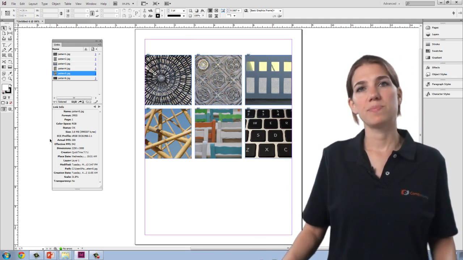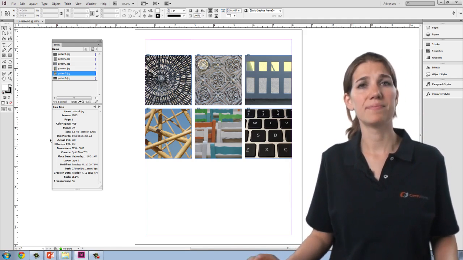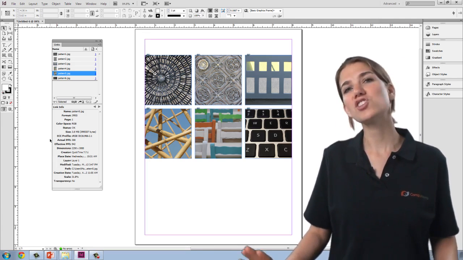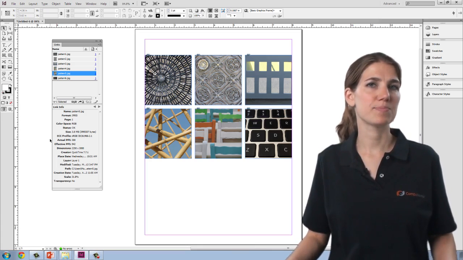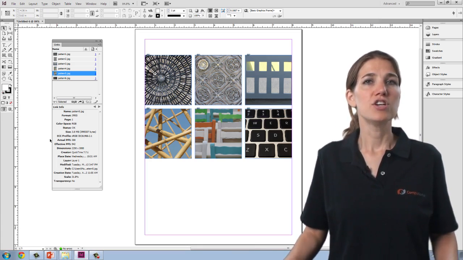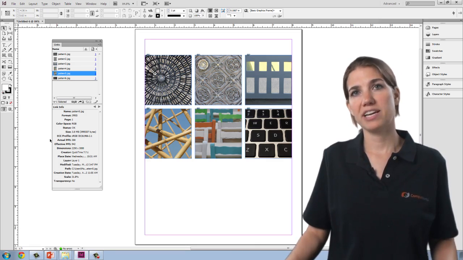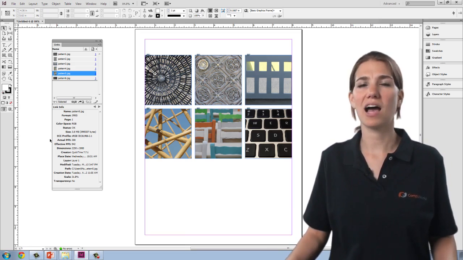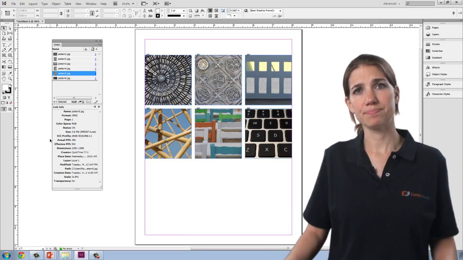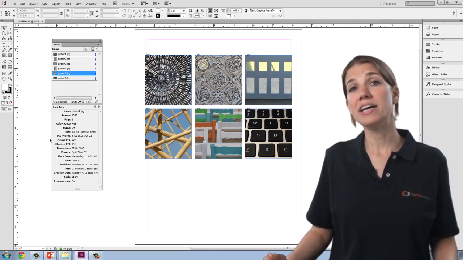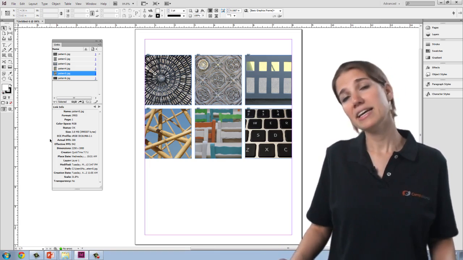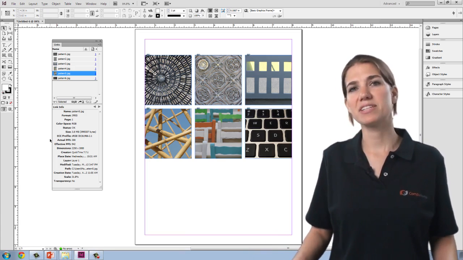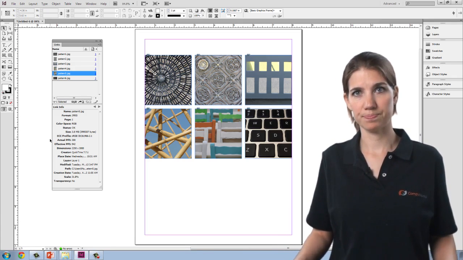The standard for print has been 300 PPI. The standard for web in the past has always been 72 PPI, but that's starting to change, especially with a lot of the retina displays and the high-definition screens. So 72 can be a good starting place, but if you know that what you're working on is going to be viewed on higher resolution screens, you might want to make it a little higher, maybe 150. If the resolution is too low, your image will start to look pixelated in its published setting, which looks somewhat unprofessional. So just something to keep in mind when you're working with images.